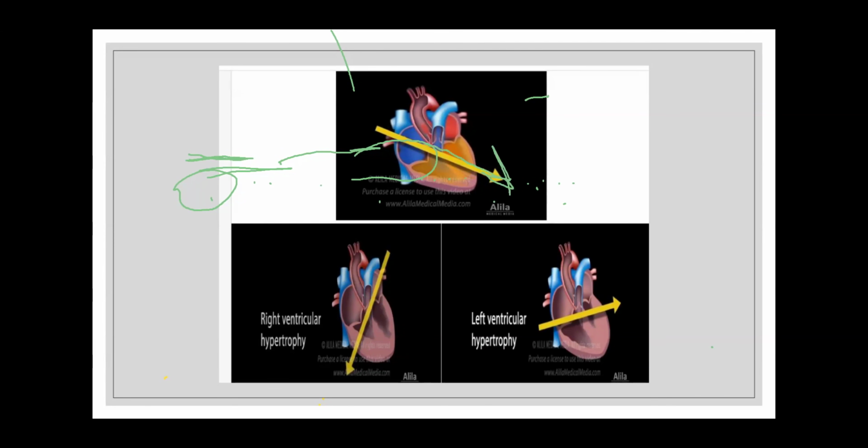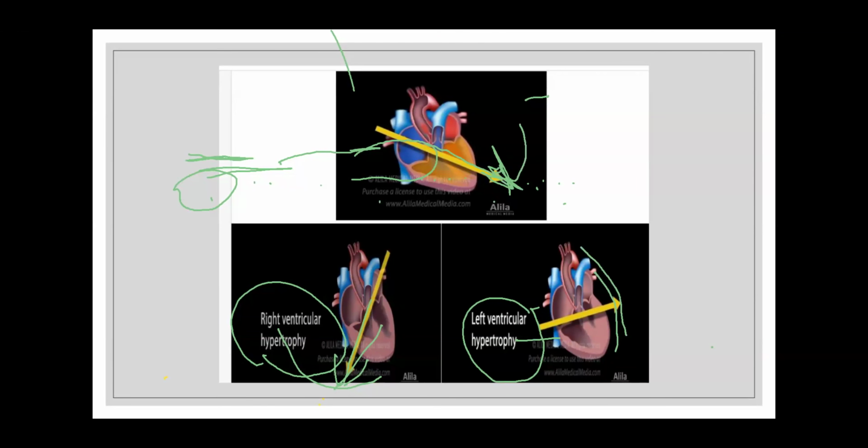But what happens when either left ventricular hypertrophy or right ventricular hypertrophy occurs? The overall direction of the current changes, completely changes. So for the right, it will go towards the right ventricle, towards the right side. And for the left ventricle, it goes slightly in an upward direction. You can see it was over here, and now it goes in the upward direction. Okay, so how are you going to diagnose these on the ECG?